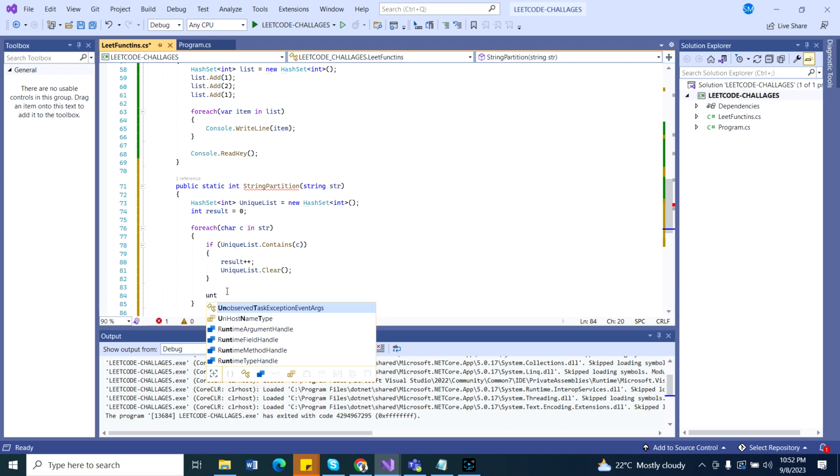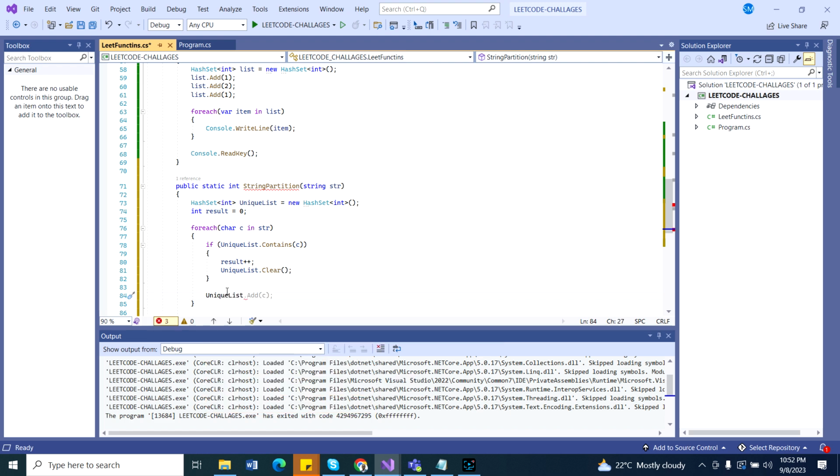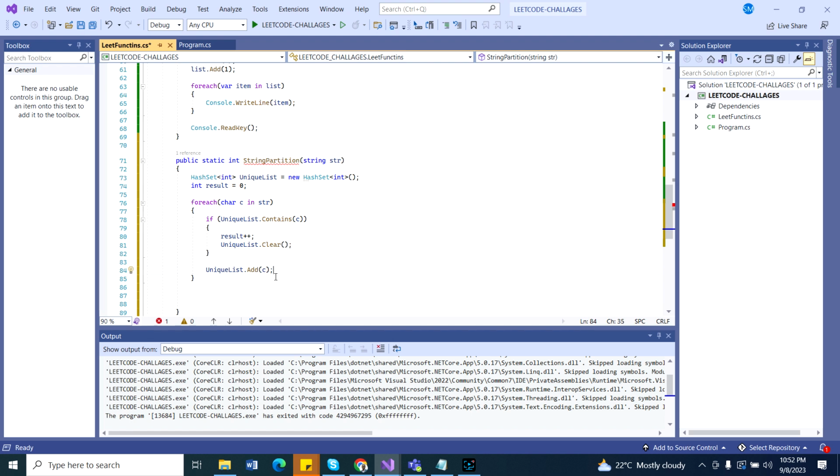Then unique list dot add, then we add our character into our unique list. I hope you get the logic here. So the whole point is to make sure that we have the unique list. This unique list will only take in a unique character. So if a character already exists in that, it will not be added there, and we will just know that it's already a substring.